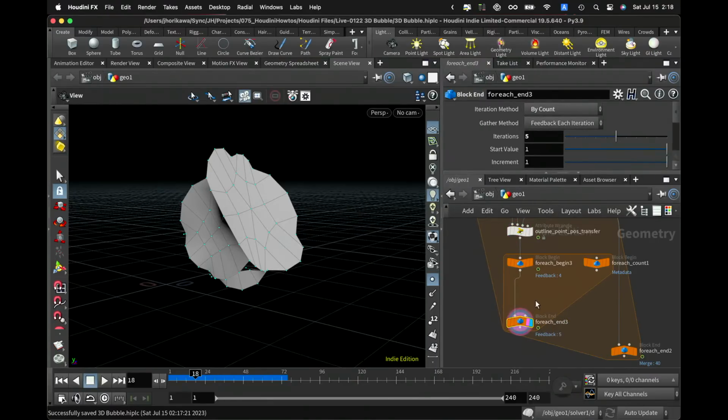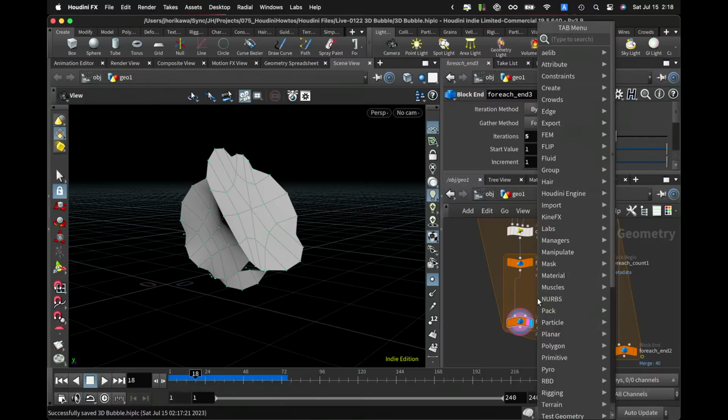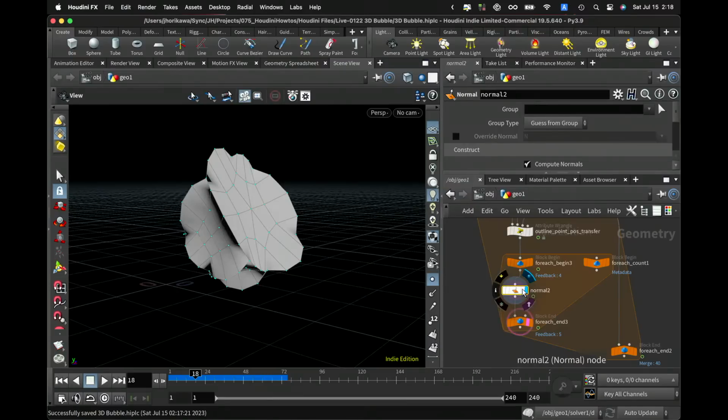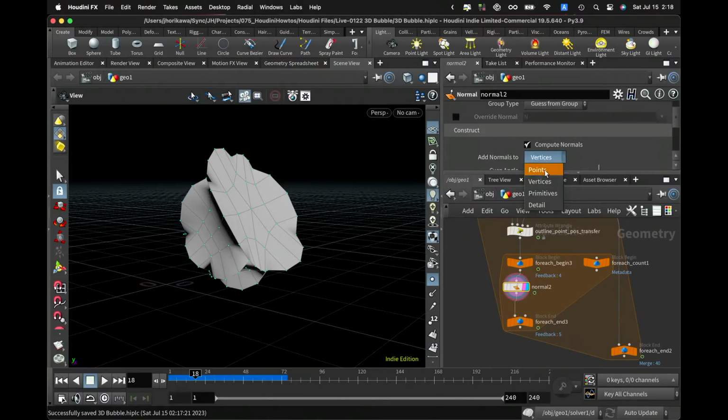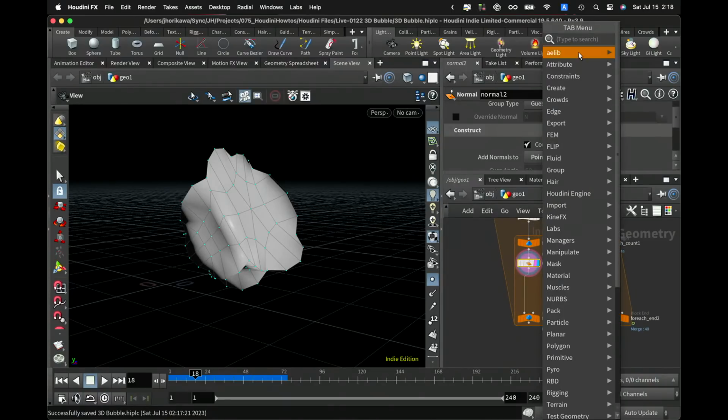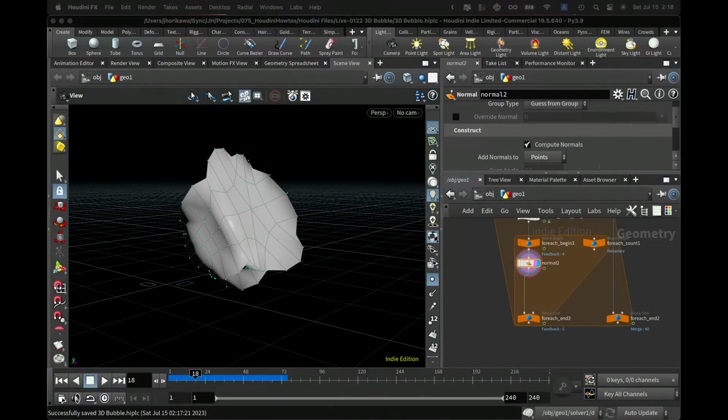Okay, now things that I'm gonna do here is pretty simple. First, calculate the point normal for each point. Okay, and use some simple function to move each point to a normal direction.